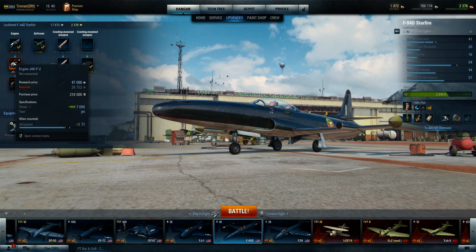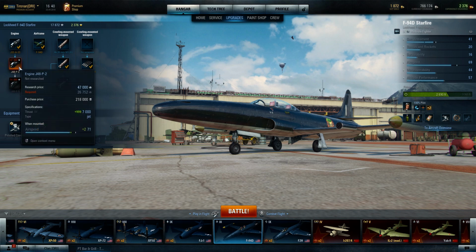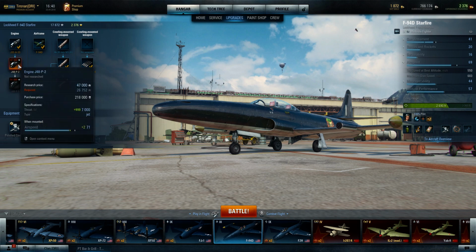I could have gotten the engines if I just held on a little longer. I'm about 2/5 of the way there right now. So I'm going to have to pick that up. But this will get you some of your speed back. Right now I'm at 550. You know, there's a lot of aircraft that are that speed, and this thing's role really is boom and zoom.